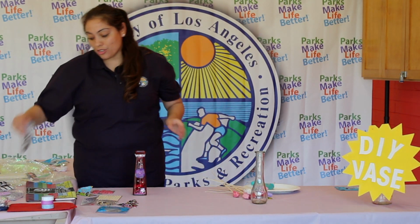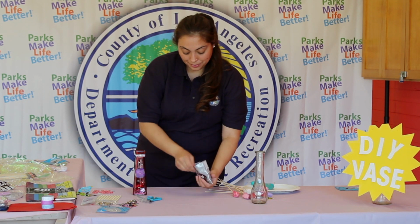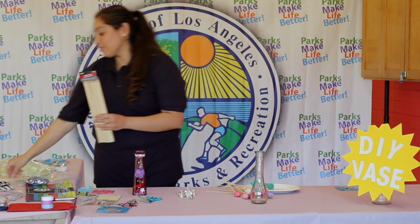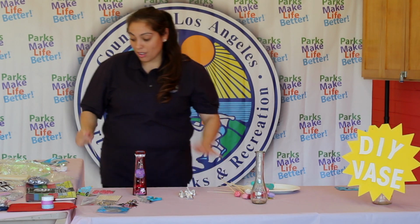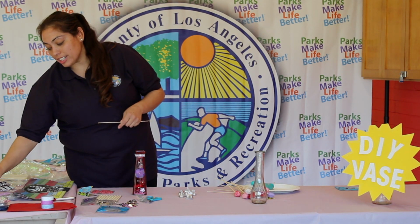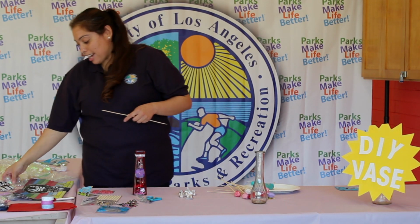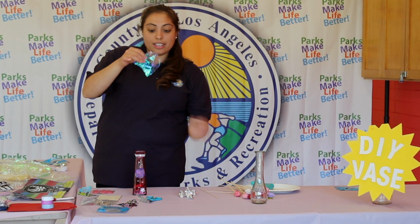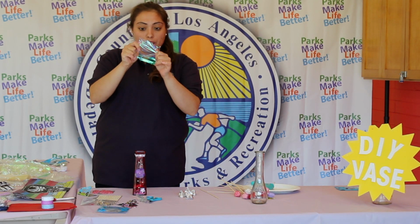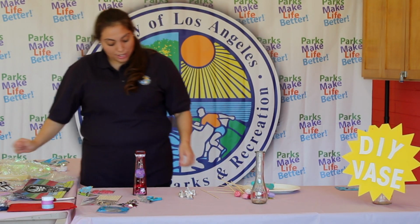So for that, you're going to need some kisses. You're going to need some kebab skewers. You're going to need some tissue, like gift wrapping tissue, which I've already cut out into squares. They don't have to be perfect, okay? You can do many different colors, whatever kind you have. I even found this really neat shimmery one, I don't know if you can see it on camera, but it's really pretty. It has like a purpley, bluish, pink, iridescent type effect to it. It's really pretty, so I like to use that as well.